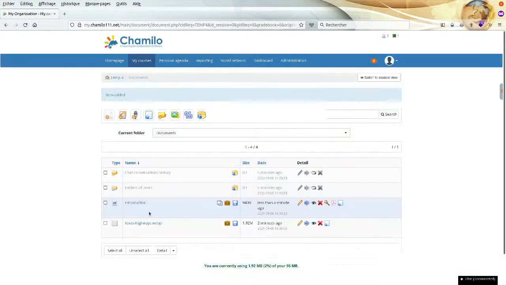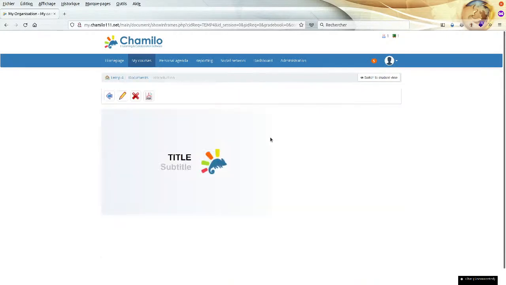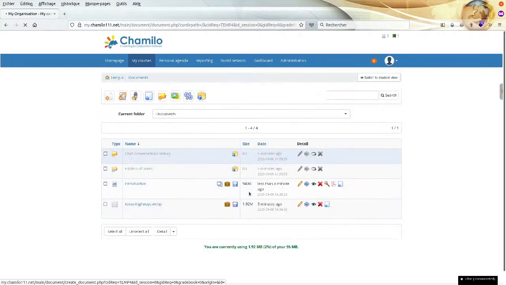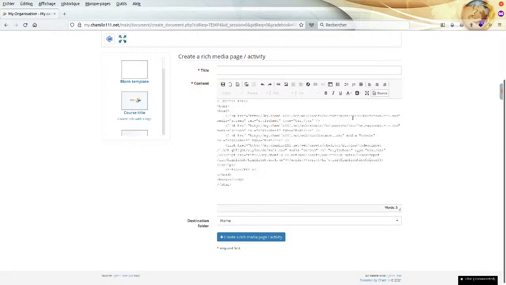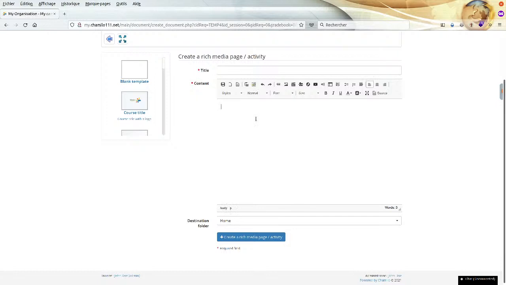Now, just so you know, we are working on new templates. The templates that we're using now are very old templates, so they are limited in size. This is something that will evolve in the next versions of Chamilo, but you can upload your own templates if you want. You just have to create a new document, do a little bit of edition here. You can actually edit the source of the document. So if you have a designer available at your organization, you can ask them for a nice looking HTML file, and they will provide you with some code that you will paste here, and then you can use as a template for all documents later on.